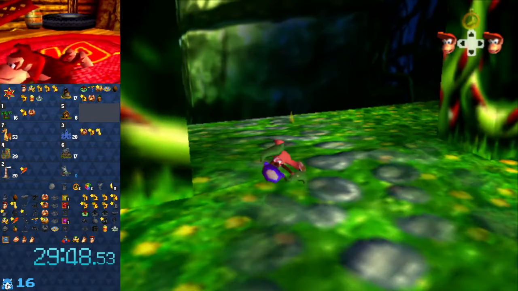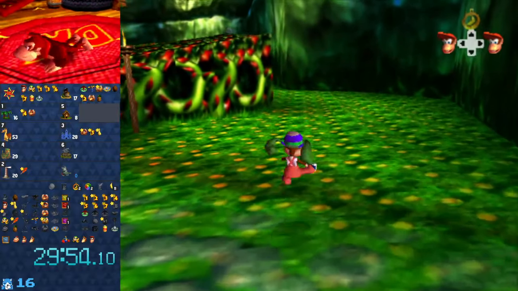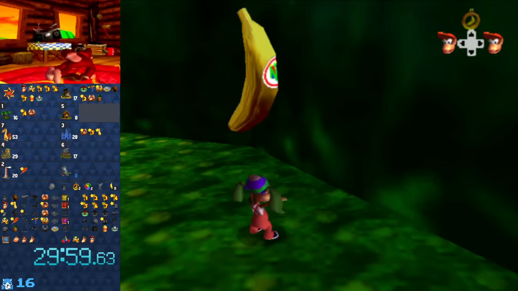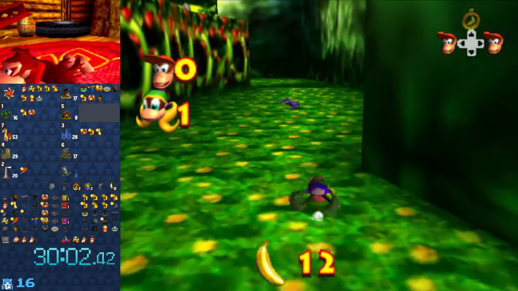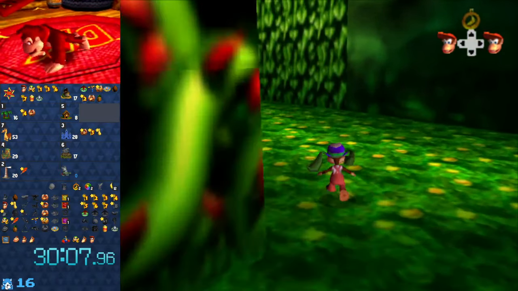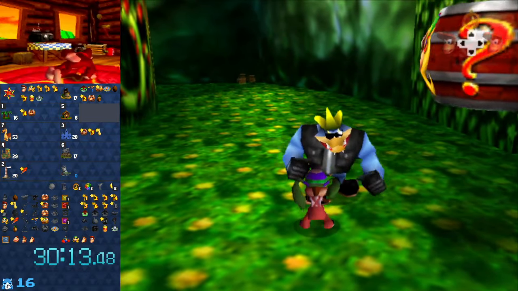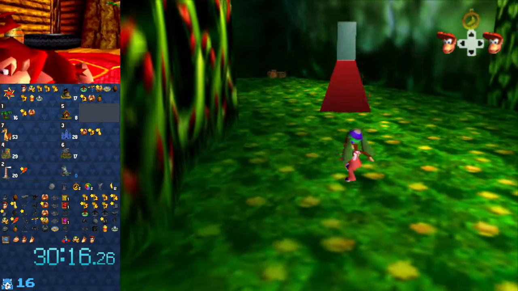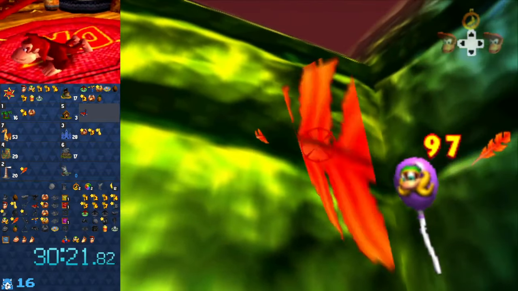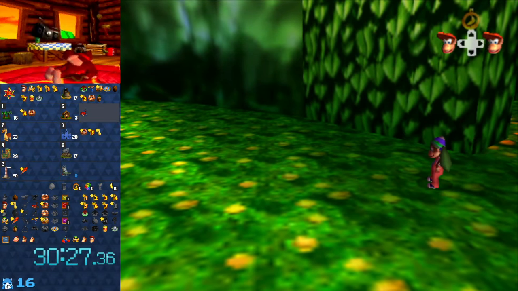Yeah. I'm gonna prep as if I'm gonna get medals too, but probably won't. I don't see any reason to really care too much right now. Depends on what we find here. I mean, this is obviously Play of the Horde, so we gotta get this. It's Chimpy Charge, okay. And that's for Crypt, right? Like, that's definitely for Crypt.